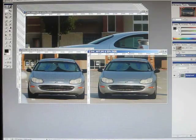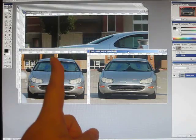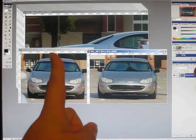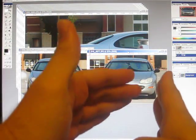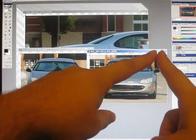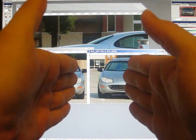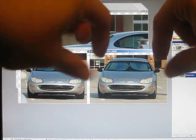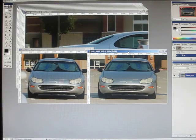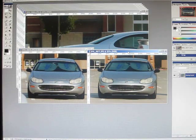So we're going to be combining these two to create the vanishing point line in the center of the car on this one. So this is the usable part of the image, and then the vanishing point on this one is up in here, so this is the usable part of the image. And we're going to be mirroring this over to the right side of the vehicle, and that's going to reduce the perspective and turn this into a front blueprint, because we don't have a blueprint photo that is for the right side of the vehicle.